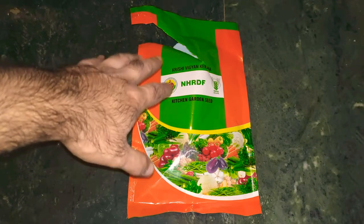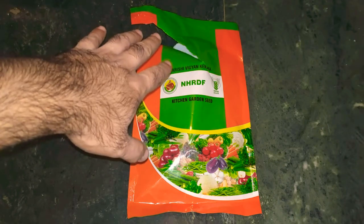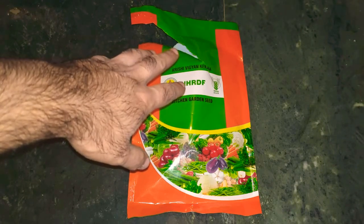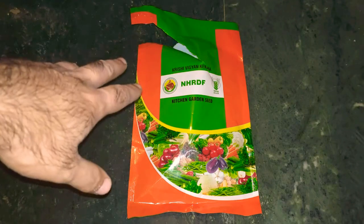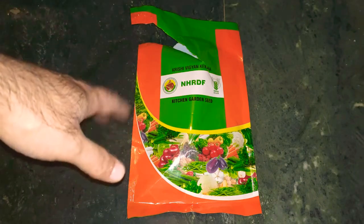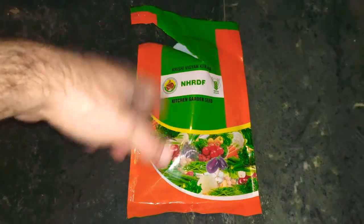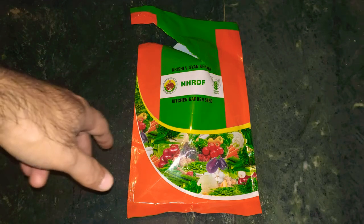So please remember, it's called Bagwani Bhavan — I'll spell it out: B-A-G-W-A-N-I B-H-A-W-A-N. It's easily available on Google Maps. It's located in Janakpuri, West Delhi. Just put the name in Google Maps and it comes right up. The route will depend on your location — I came through Subroto Park and Dwarka.